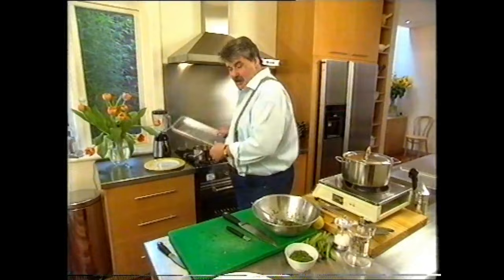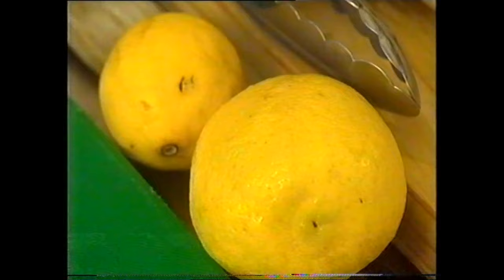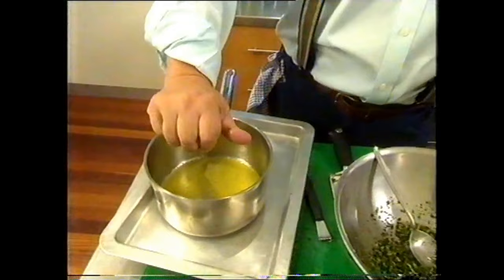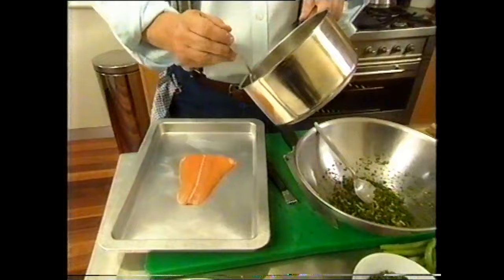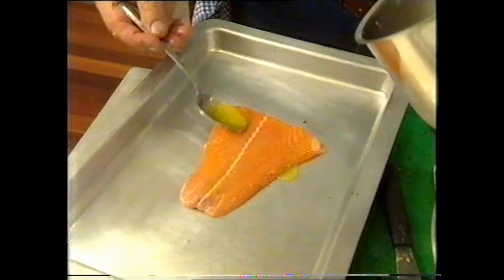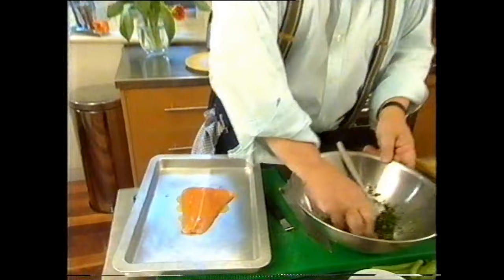Next, we've got our piece of fish. I'll just grab this tray here. I've also got some melted butter, and to the melted butter I'm going to add about the juice of half a lemon. Mix it in fairly well, then put the piece of fish on the tray and just coat it with that butter — just a small amount.